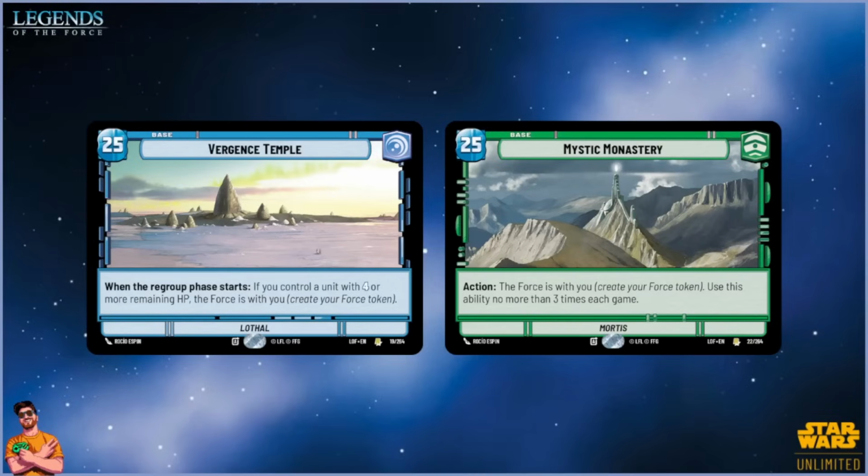the rare bases do. So you've already seen with the common bases for blue and green being the ones that are 28 health, and you need to attack with a force unit to gain the force. So that's what all common bases do in this set. But the rare bases do it a little bit differently, because they've all got 25 health, and they've also got different ways to generate force.